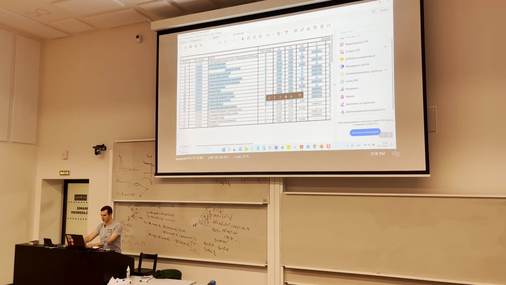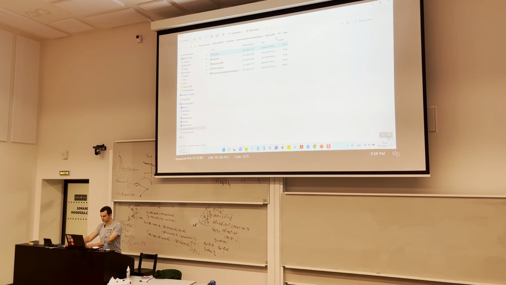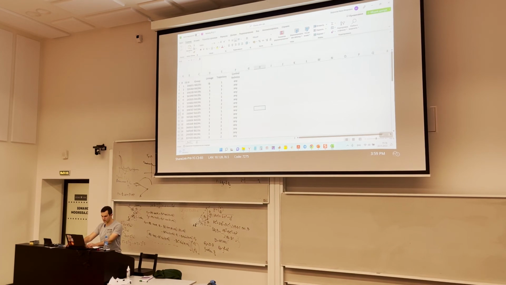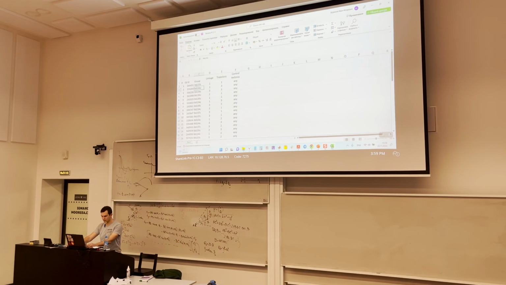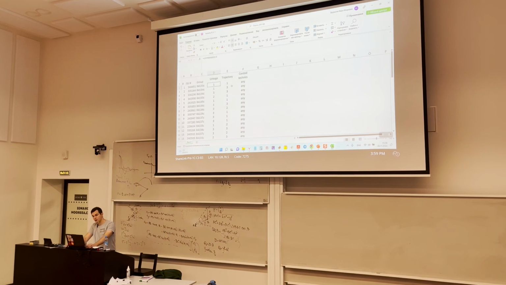So you will be given the type of the variant. ISO number, type of the mechanism, and type of trajectory.